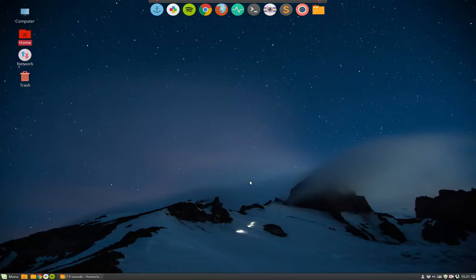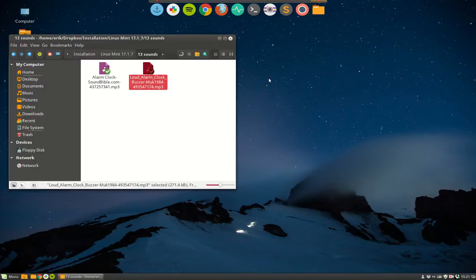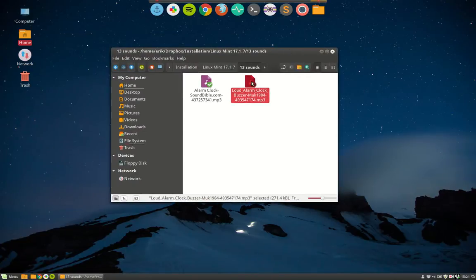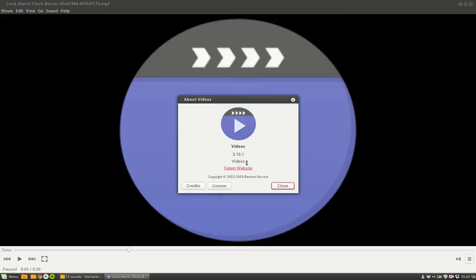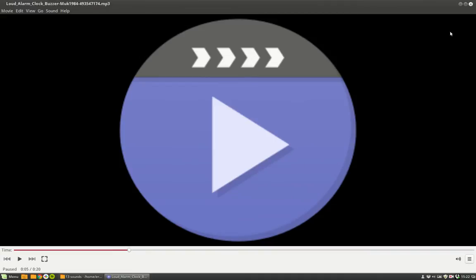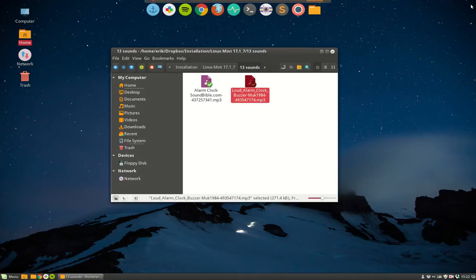One of the things that is from time to time a nuisance is when you have a music or a movie and you want to run it, and you double click it and you get completely the wrong software. In this case we get "movie" and we get "about", and here you see that actually it is not called movie but Totem. So this program is starting up and showing you the movie. If you don't want that, you want VLC, you have to tell the computer to start VLC.